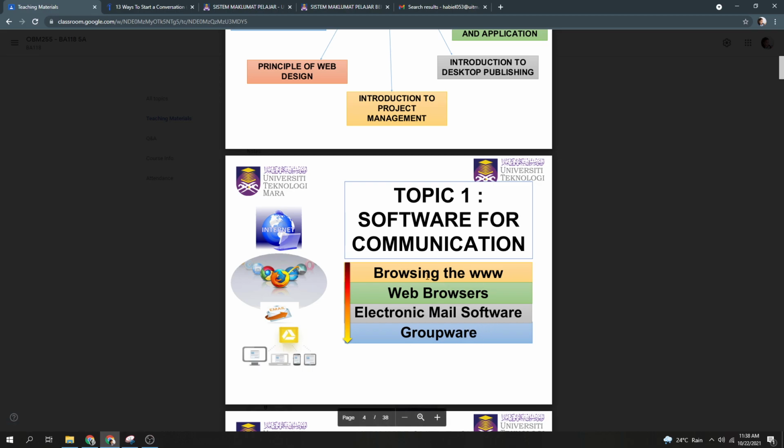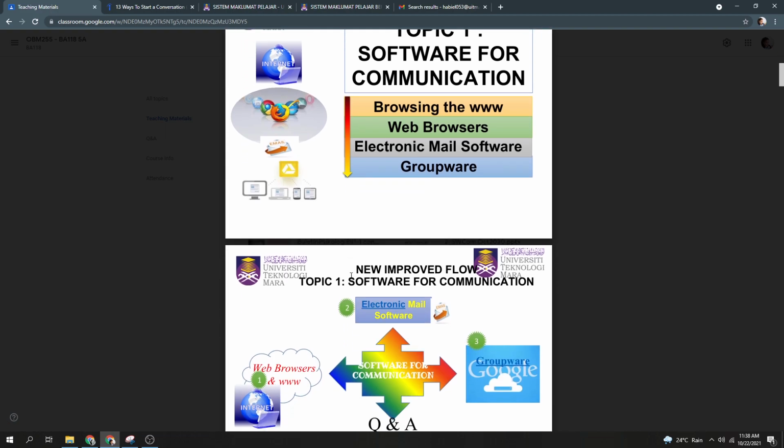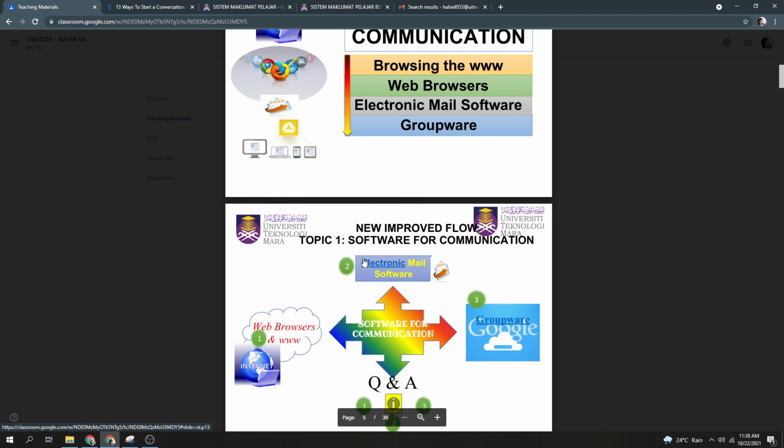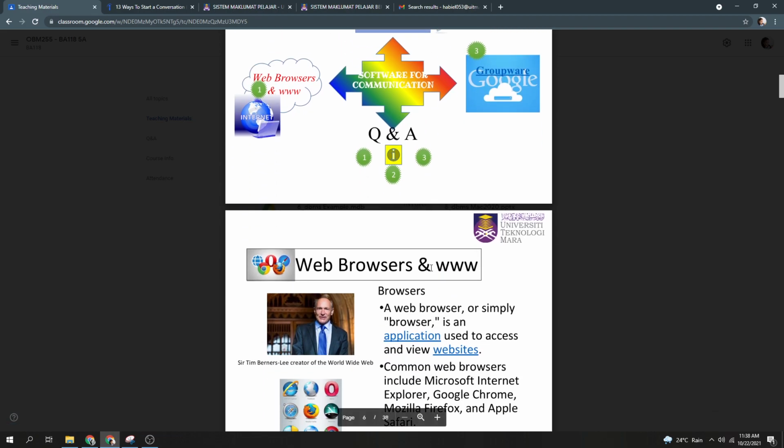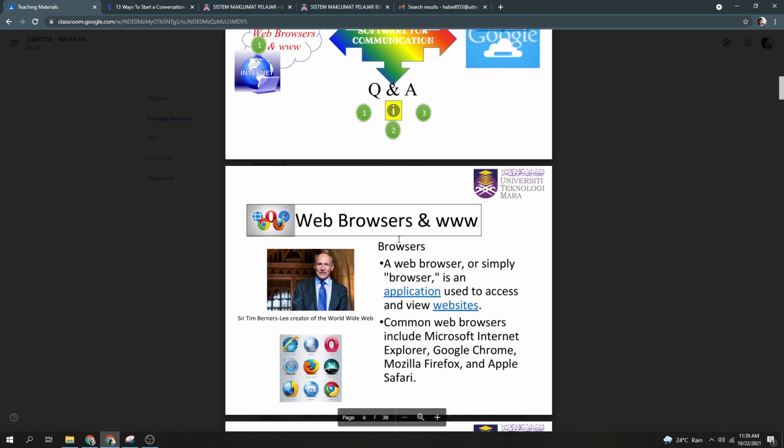I believe most of you already know these things. It's just definitions and concepts, and you should know in detail what the terms actually mean. First we will touch on the web browser and the www. After that we look at email, then groupware, and the last one will be Q&A.